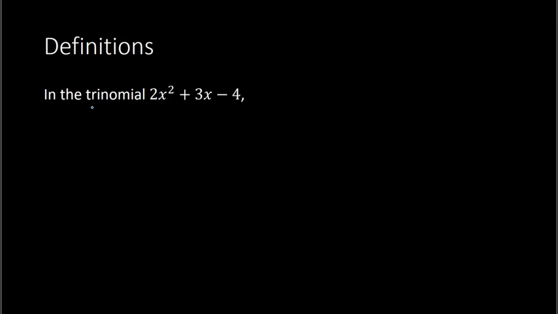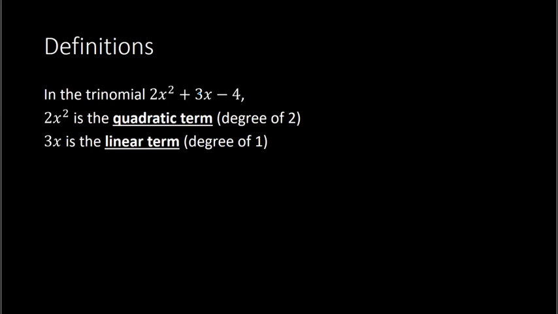By the way, tri means 3. We have 3 terms, 1, 2, 3. If we have this, the first term, the one with the squared, is called the quadratic term, because that is the term that has a degree of 2. Right? It's got a squared in there. X squared makes this quadratic. The second term, where we have x to the first power, is called the linear term. And that is because the degree is 1. The exponent is a 1.